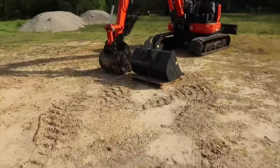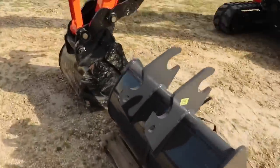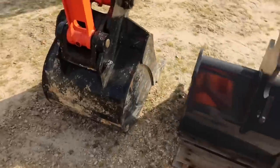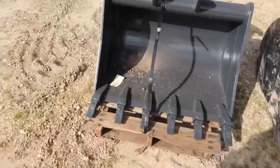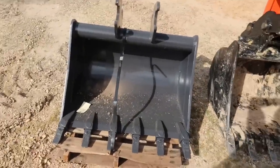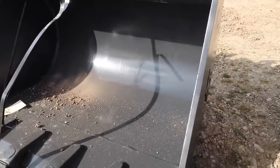Appreciate it, man. So there they are, sitting side by side. That 3-footer's a good bit larger than that 2-footer is. A lot of size difference between them. Got the same depth. Gonna hold a lot more dirt right there.